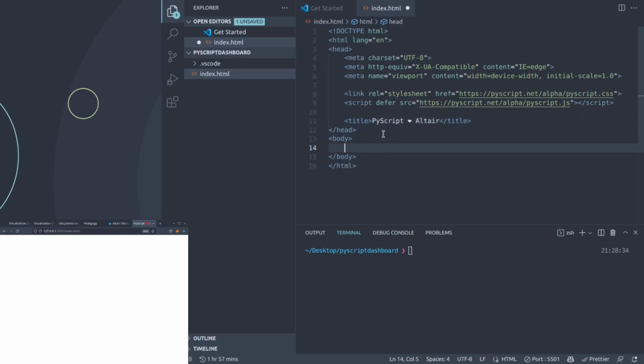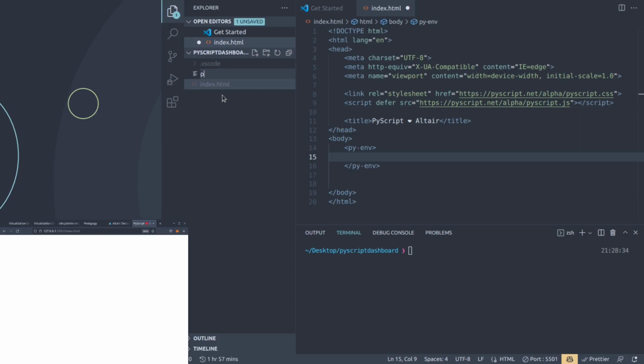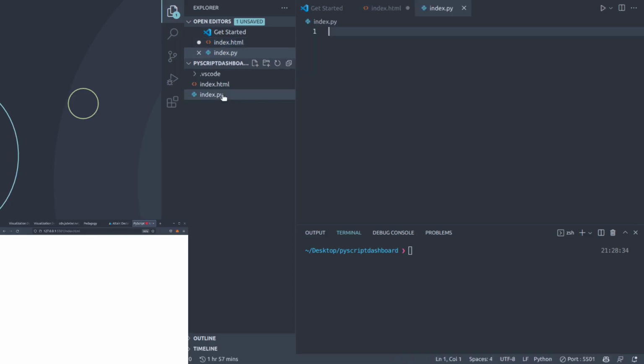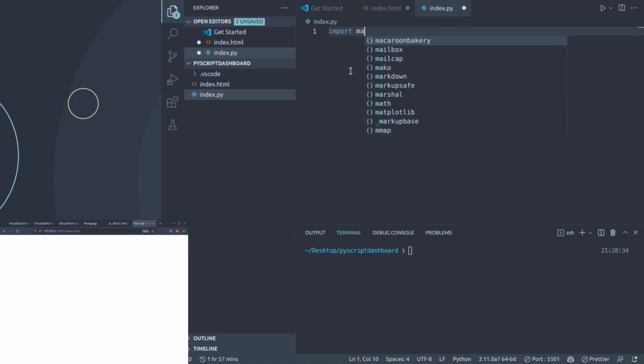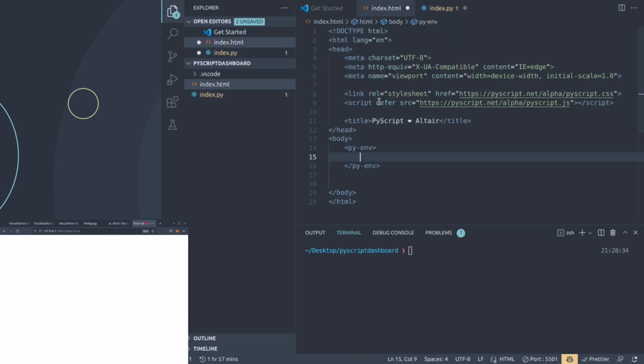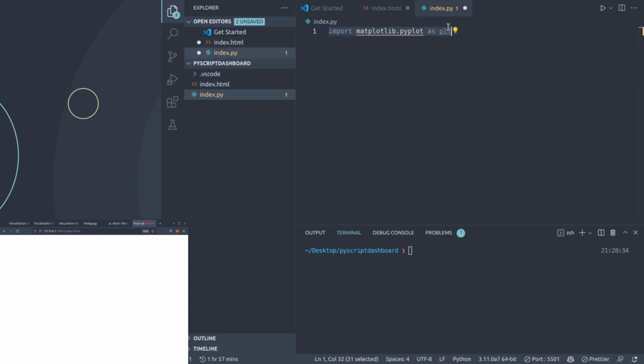And typically, what I like to do usually is set up my py-env. So this is your dependencies, right? This is how we define dependencies. All the libraries that you need in order to run your project. So these are all your Python dependencies. You can also create a new file here and call your Python script, sort of like this would be our main index.py if you want to call it that way, and we can put our scripts in here. But everything that you call in here, for example, if you want to import matplotlib.pyplot as plt, then you want to put matplotlib in here. All right, so let's not have anything in here yet.